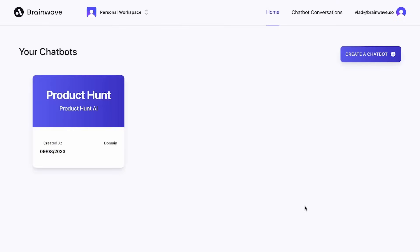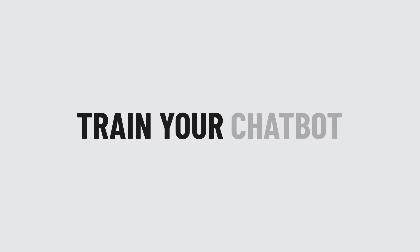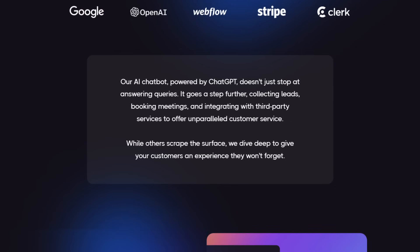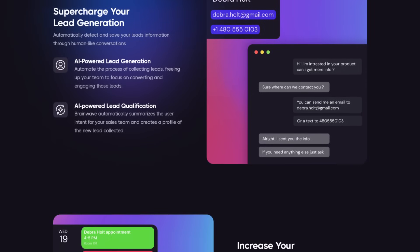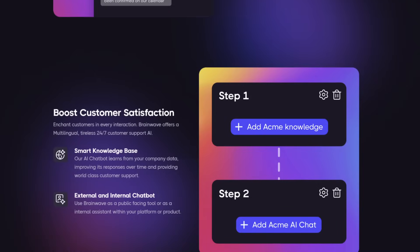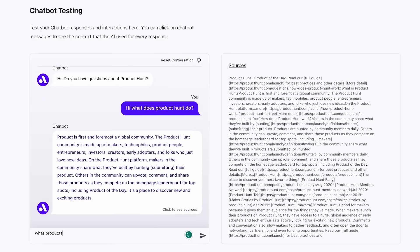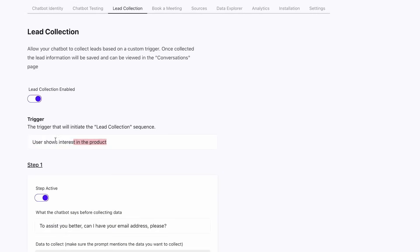Number nine, Brainwave is an AI-powered chatbot designed to enhance customer service. It automates customer interactions, simplifies lead collection, schedules meetings, and integrates with third-party services, ensuring a comprehensive customer service experience that learns from company data to improve its responses over time. Businesses can let AI handle customer interactions from answering questions to scheduling meetings, and it can be trained on specific content to provide tailored responses related to your business.